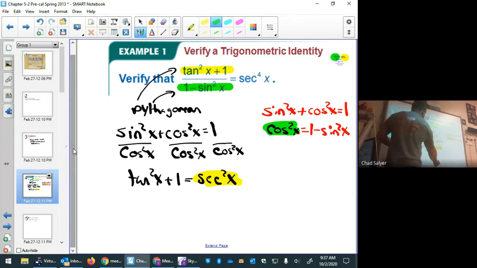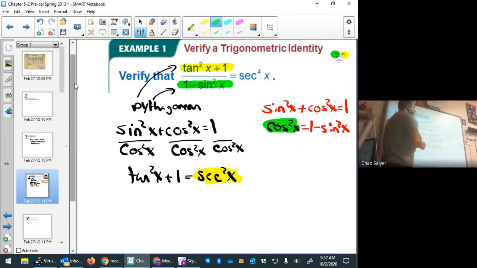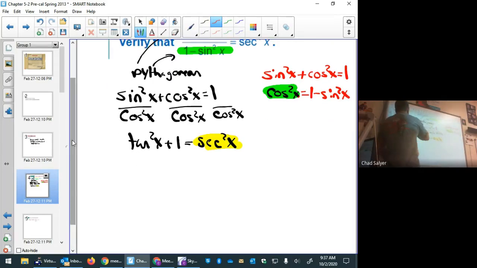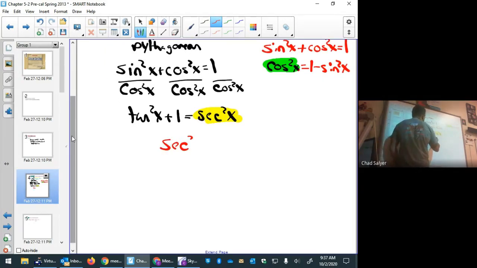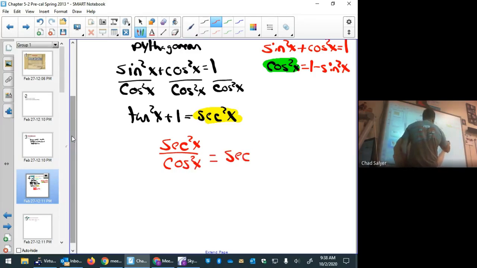So the resulting expression is going to be, and also, I didn't mention this earlier, but when we're attacking a trigonometric identity, you should always simplify the more complex side. You see how the left side is more complex in this case algebraically. So that's why I chose to attack the left side instead of the right. And they are both candidates for simplification, but in this case, the right was easier. So I'm going to rewrite this as secant squared x over cosine squared x. And we're trying to show that that's equal to secant to the 4th power of x.